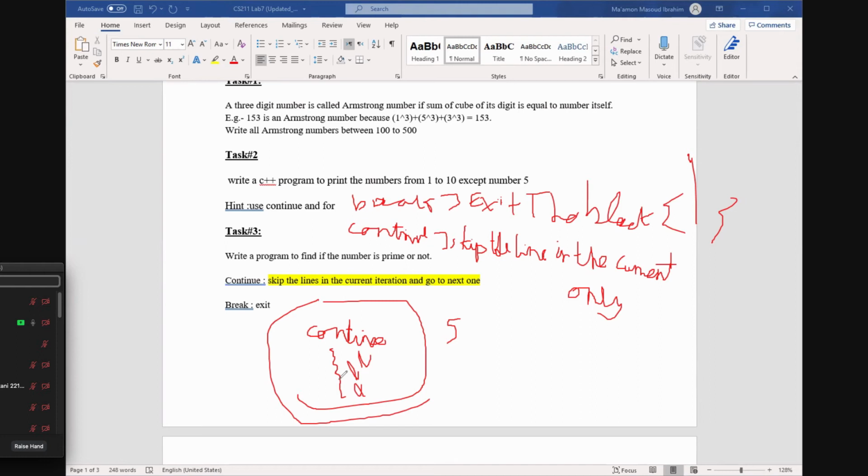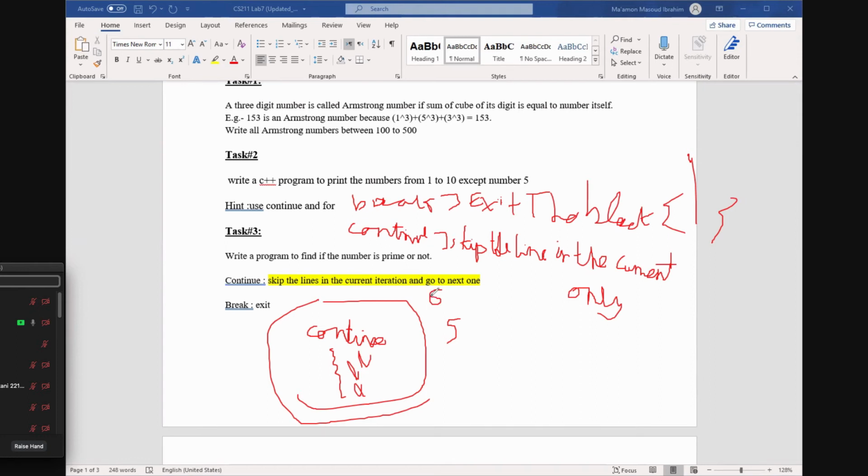Any line inside the iteration, whether a print, summation, mathematical operation, or logical operation, whatever. We mean by this skip all of these lines and, don't forget this, go on to the next iteration.